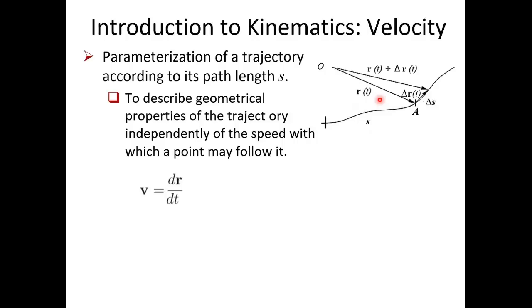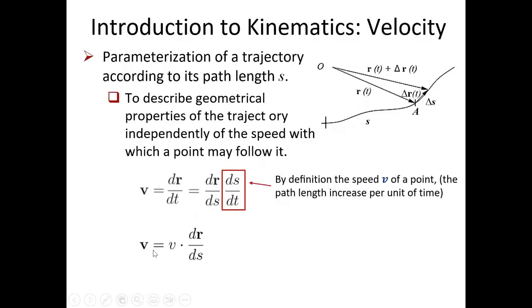So as we just looked at, v equals dr over dt, and then if I slightly expand this relationship to include s into our discussion, then I can simply manipulate it like this. We want to bring the trajectory into our discussion. So now we get dr over ds times ds over dt. ds over dt is the speed. Therefore, our velocity vector v becomes v times dr over ds.